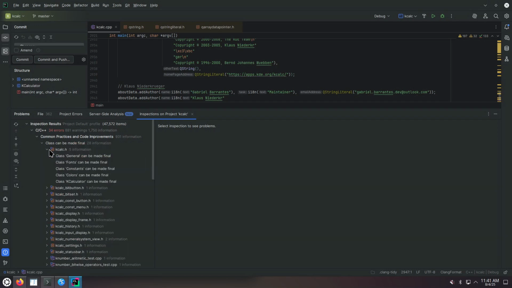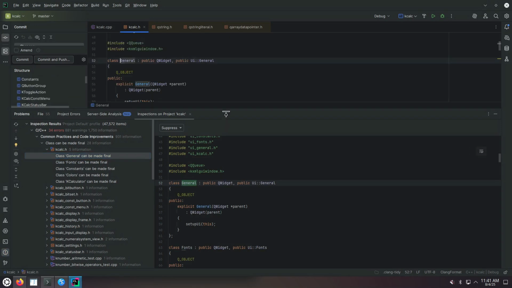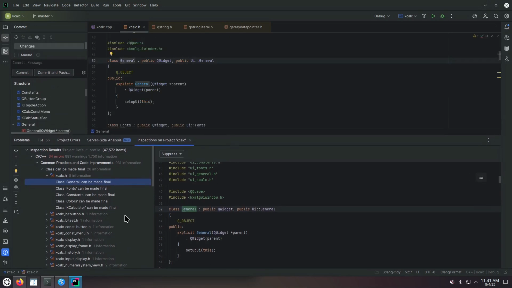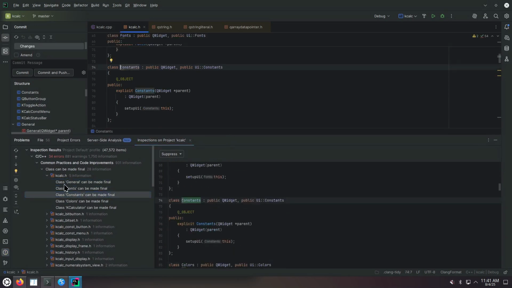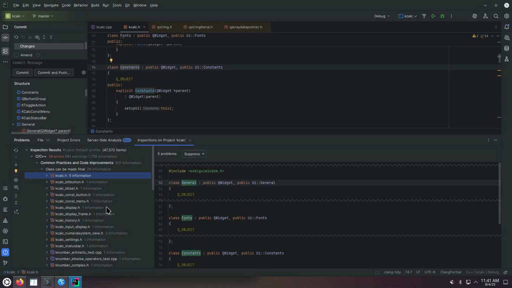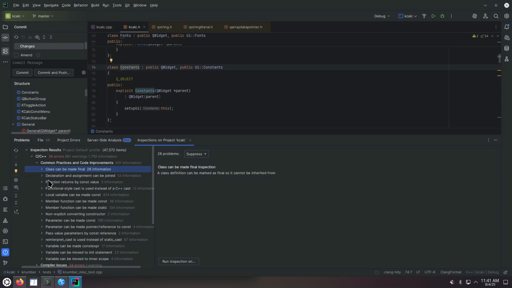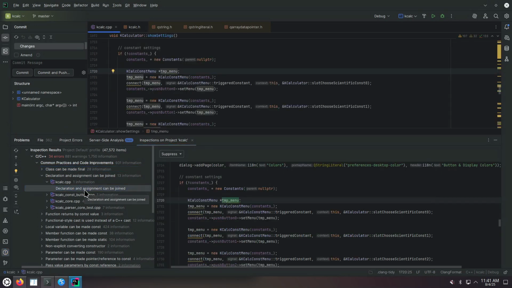Task can be made final. Wow. So 28 classes can be made final. I'm not sure what to say. Declaration and assignment can be joined. kcalc.cpp.